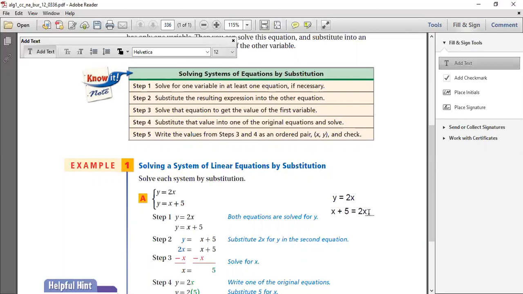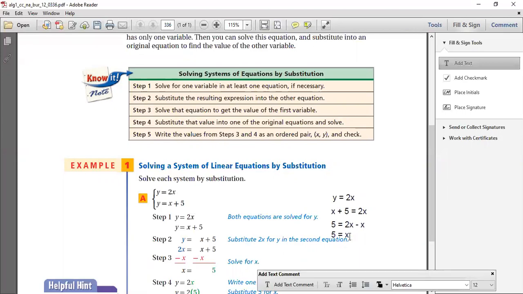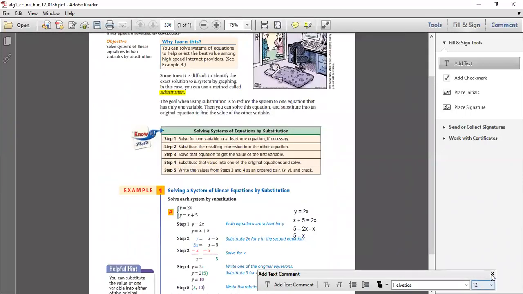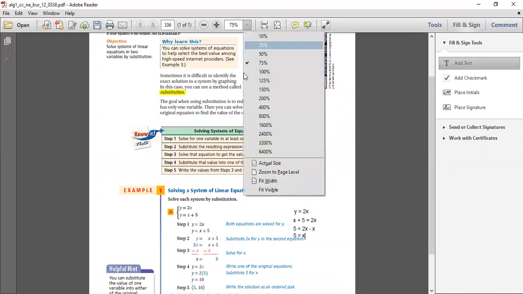Now how are you going to solve this? It's just going to be 2x. We will move the x's to one side. So that's going to be 2x minus x, right? So that's going to be 5 equals x. 2x minus x is 1x, so x equals 5. Now using this value, x is equal to 5, I am going to substitute in any one equation and find the value of y, because we did not find the value of y, we only found the value of x here. So we need to find the value of y again.